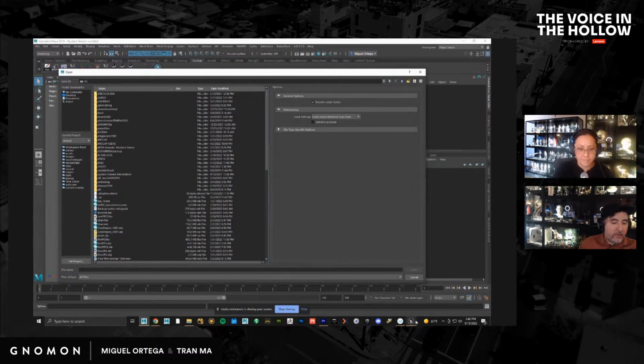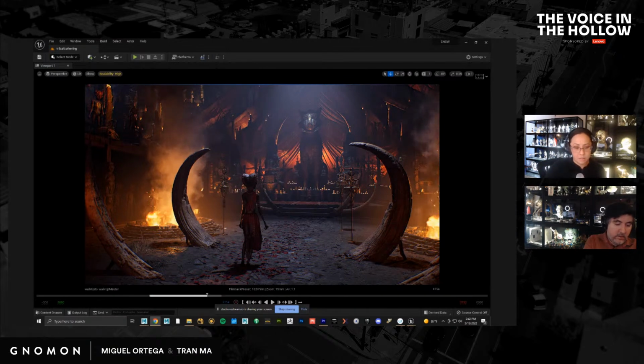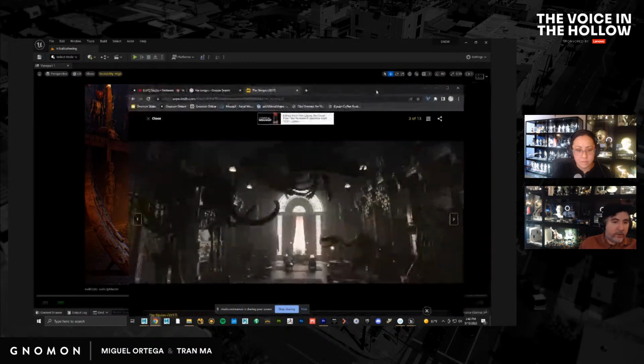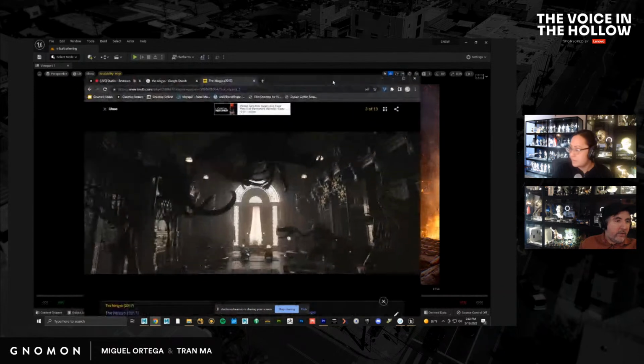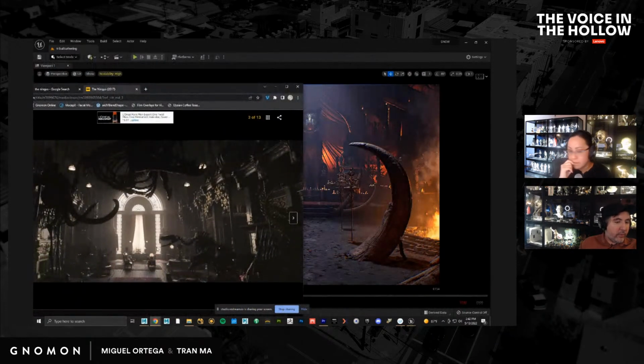One of the things that I kept trying to do when we were designing this was to have something that had the impact of the main set of our last film. Let me see if I can pull it up. This one here. And you can see there's a lot of similarities here.